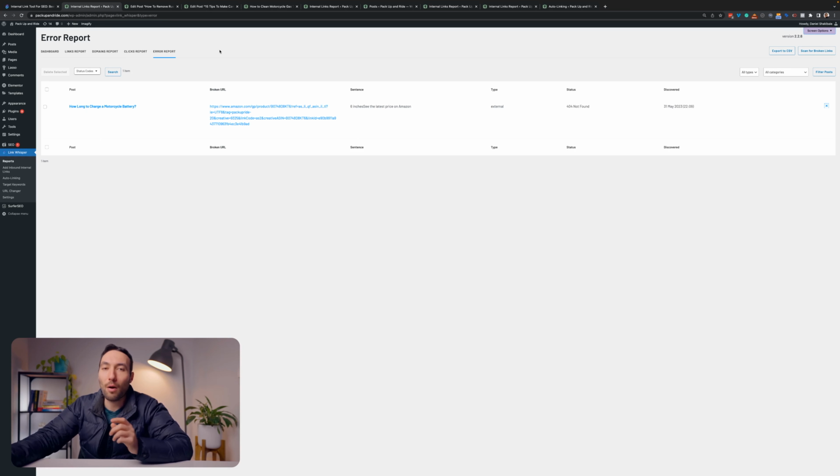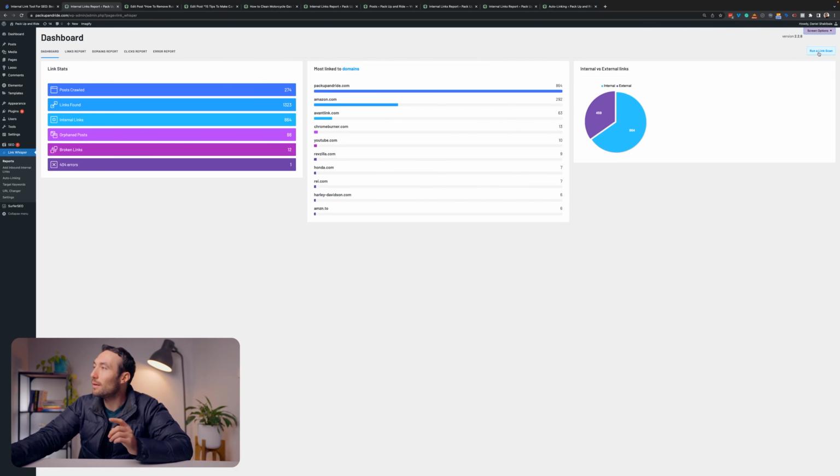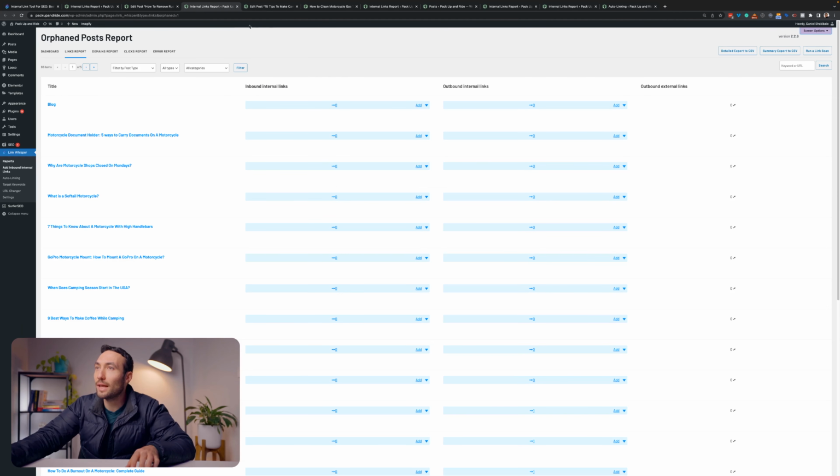So let's run through how I would use Link Whisperer. Personally, I would install Link Whisperer, I would run the link scan, and then I would have a look at all those orphan posts. That's the first, lowest hanging fruit when it comes to internal linking. Getting those posts that are orphaned not to be orphaned. And by clicking into that orphan post area, you're actually able to see those inbound links and those outbound links. And you're able to just at a glance look at each article that you have and make sure that these are not zero. You don't want any of your blog posts to have no internal links and no outbound links.